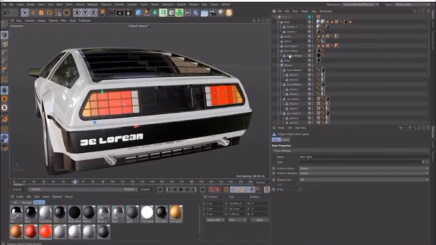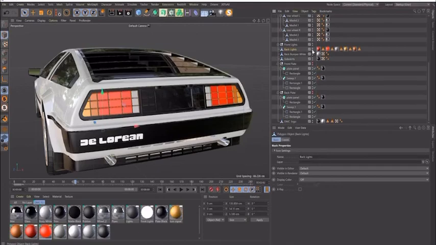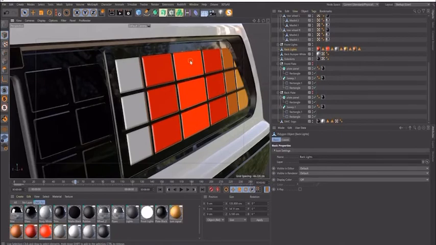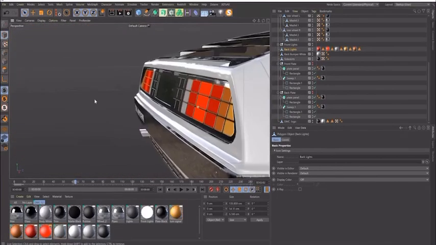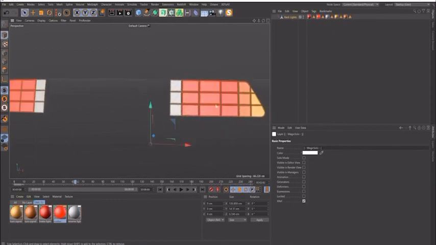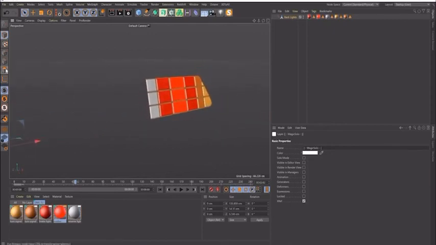If I open this up, this piece of geometry right there, and I just isolated the color to be on the actual tail lights. I think these are the brake lights here, and you've got your indicators, your reverse lights, and so on. So the middle strip here is where I applied this backlight material. If I solo just that piece of geometry, you can see how this works.